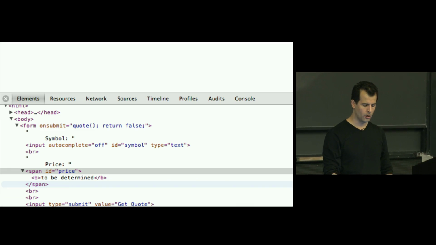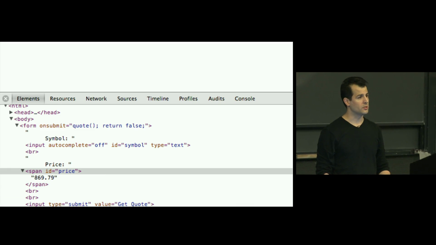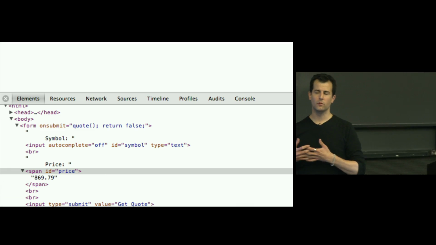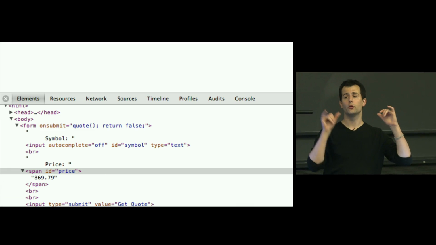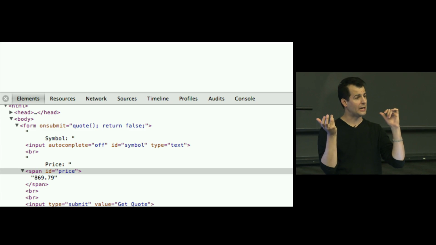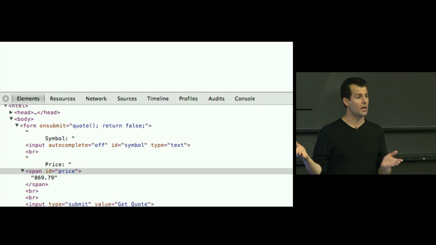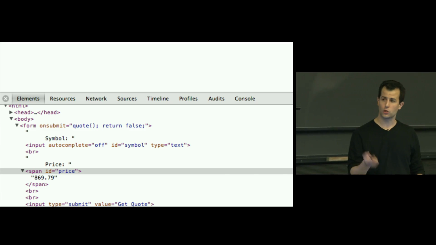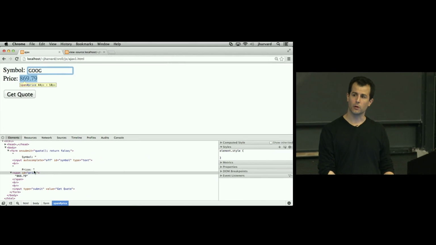So if I hit enter, sure enough, that changes. It would be somewhat counterproductive if the act of updating the span tag with the unique ID of price had the effect of blowing away that span tag, because then I could never update it a second time, maybe a minute or so later if I actually did this in a loop with a timer.